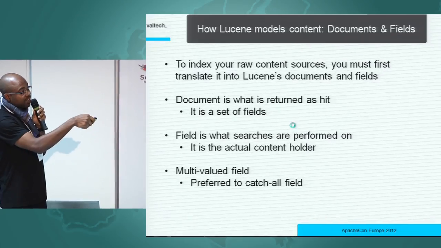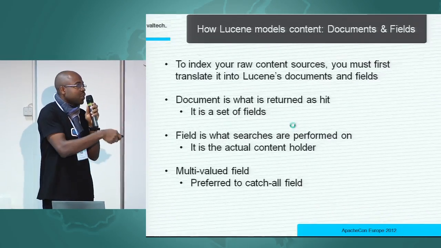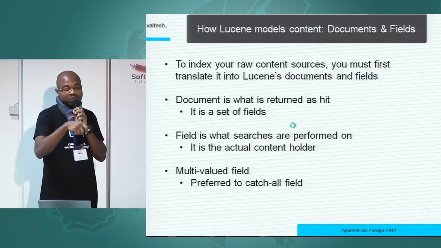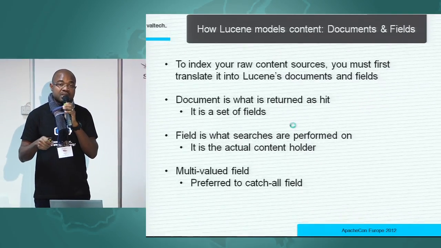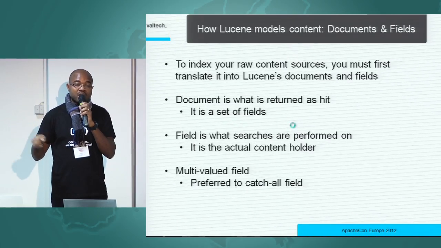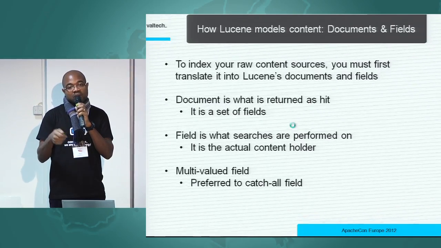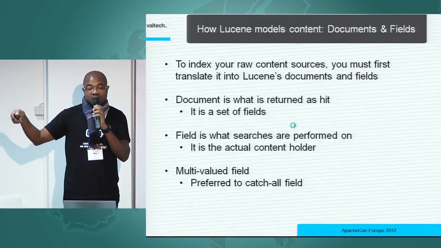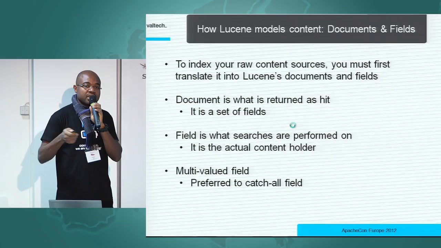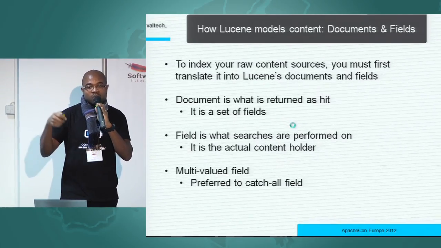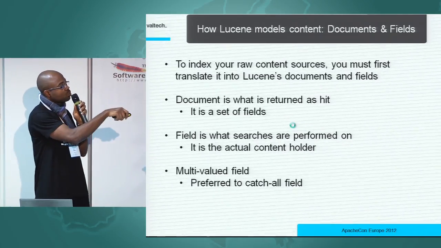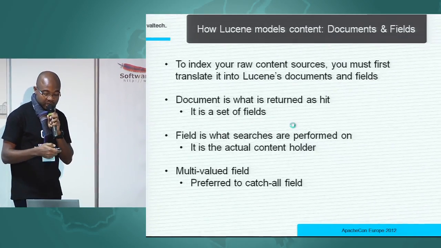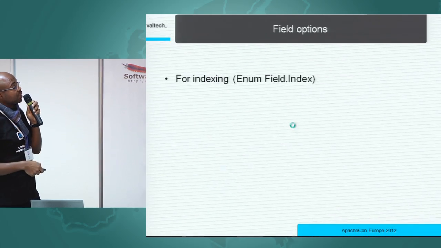You also have multivalued fields. I wanted to mention this because sometimes people prefer a catch-all field over a multivalued field. With multivalued fields, if your article has multiple authors, you can still add to your document fields with the same name, author, with a different name for each author, rather than concatenating them and adding them to a single field as a catch-all. Because when you use a multivalued field, you have more control over your index than with a catch-all.